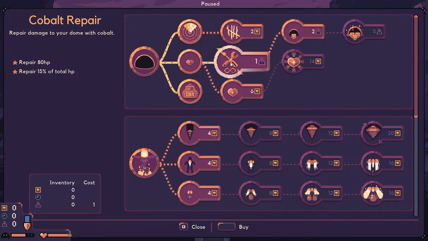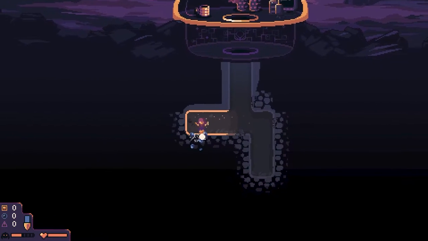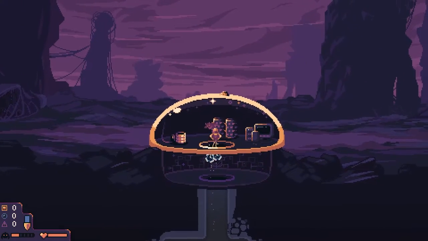And let's see, should we get this one? Repair damage to your dome with cobalt. Yeah, you know what? Oh, I can't even get it. Okay, all right, that's fine. All right, let's go back down. Hey, what are you doing? I can't tell if that's a bat or another thing, but you know what? Let's go this way. Ooh, okay, I'm guessing that's cobalt, maybe. I'm not sure, but it's blue, and I'm pretty sure cobalt was blue.